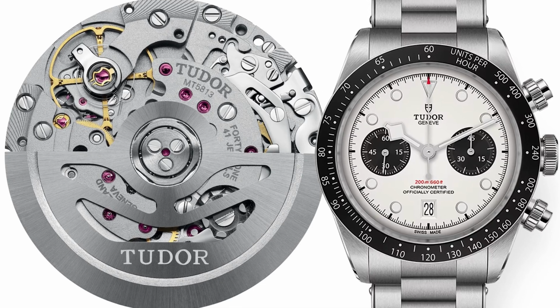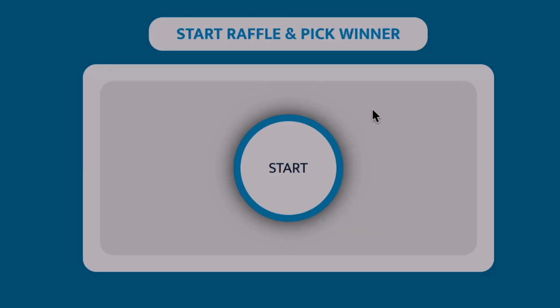As far as the in-house movement goes, my Tudor Black Bay 41 has an in-house movement and costs far less than the Breitling. And speaking of the Breitling, the B01 that sits in their $10,000+ chronographs, you can find that exact movement in the Tudor Black Bay chronograph for about half the price. I guess what I'm saying is, as far as accuracy and reliability go, in-house or not, if the movement underwent the testing and is set in a brand that stands behind their product, then probably it shouldn't matter. But at the same time, when you drop $6,000 on a watch, you do kind of want it to be a little special.